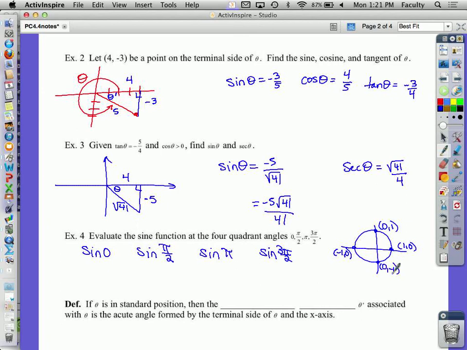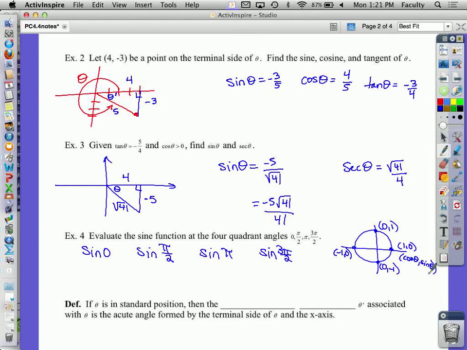And one other thing we need from our unit circle is the sine value: is it the x coordinate or the y coordinate? It's the y coordinate. A helpful suggestion, and this isn't very mathematical at all, but if you're having trouble remembering which one's sine and cosine, C comes before S, so the cosine comes first. A little goofy, but it works.